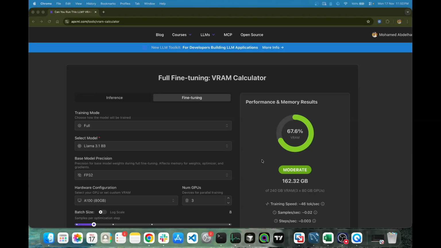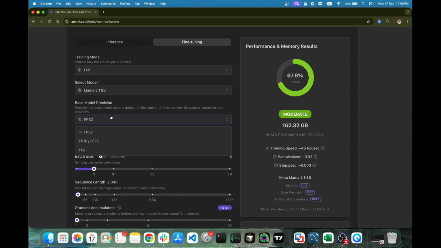So now let's say you want to try to bring this number down a little bit. The first thing you can do is to use half precision instead of full precision. And you might expect that this number gets down to 80 or something because now you are only using half the memory you need. You are right that this number is going to drop, but it's not going to be dropped by half. Previously it was 160, now it's 120, so you saved like 40 gigabytes, which is huge.